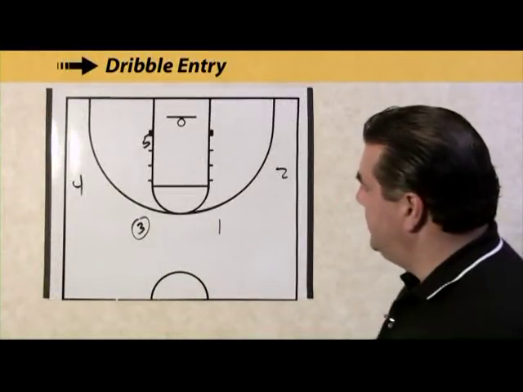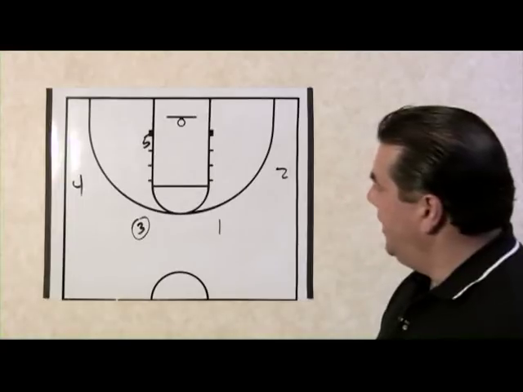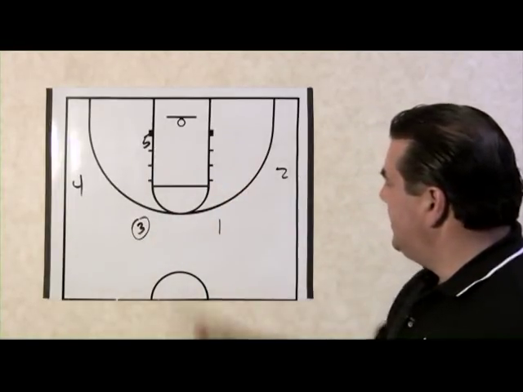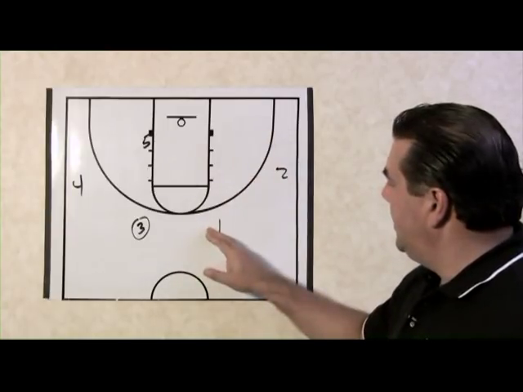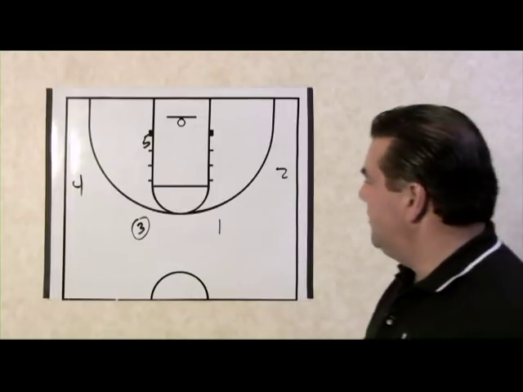All right, let's just finish up now in this diagram and how we will stay in the offense when 5 decides to step out and set that ball screen for the dribble handoff. 5 has rolled to the basket, didn't get it. 1 and 2 exchange on the backside. Again, we'll always back cut if there's any kind of denial on this pass. The backside of the floor is open. 2 would replace if that happened.